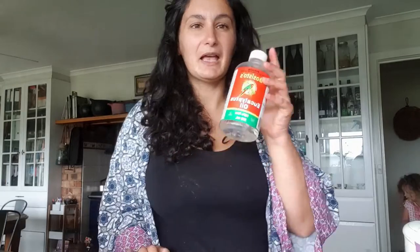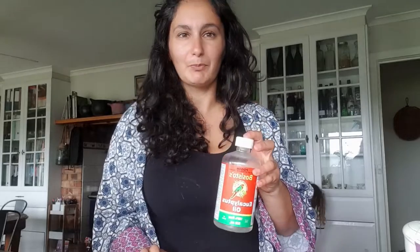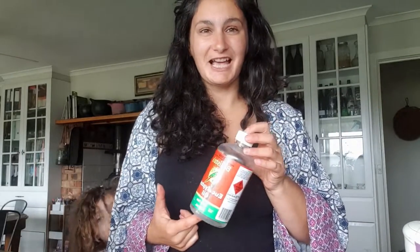For cleaning floors I just use a dash of liquid castile soap — you don't want too much or it will get slippery — and then a cup of eucalyptus oil. I buy this cheap eucalyptus oil for cleaning; it's 100% pure, Aussie-owned, and it cleans really well and smells beautiful when mopping. The scent lingers. It's safe to use on all different sorts of surfaces — I've got slate, floorboards, and tiles here.